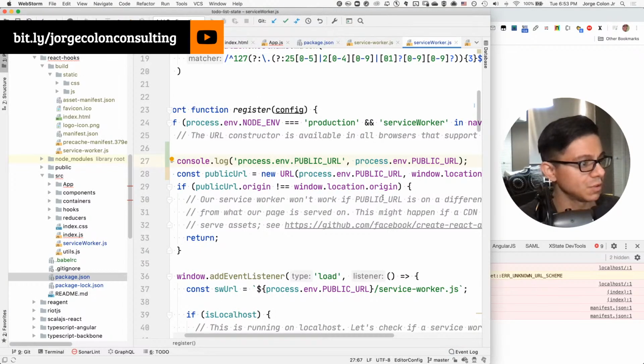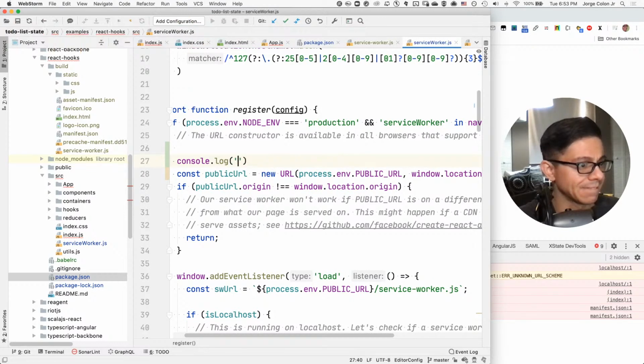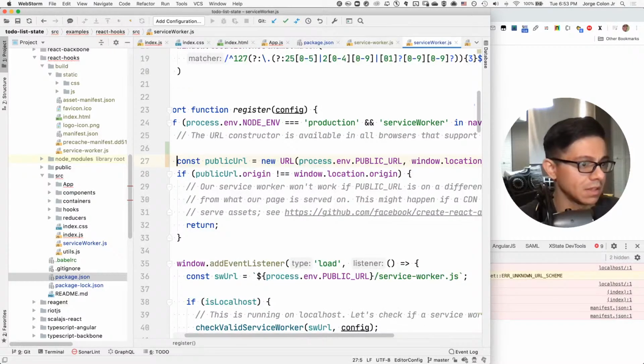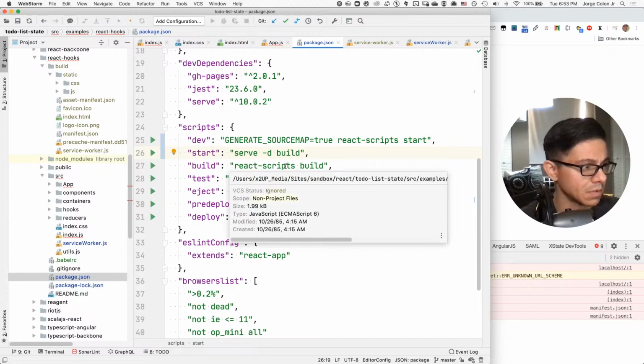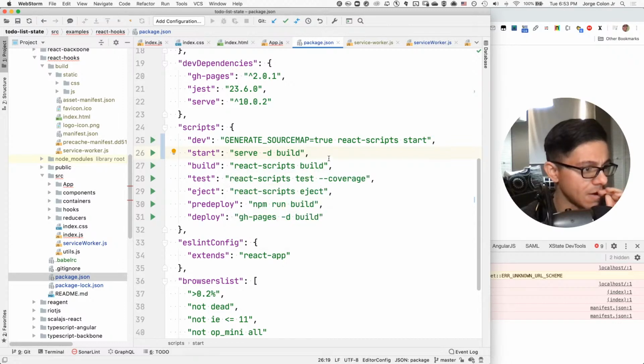The only difference between dev and this, dev and serve, is that serve is using a package. I wonder.